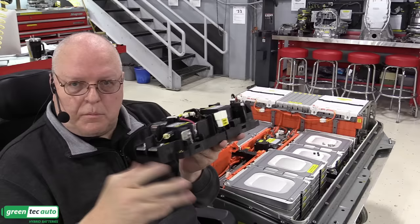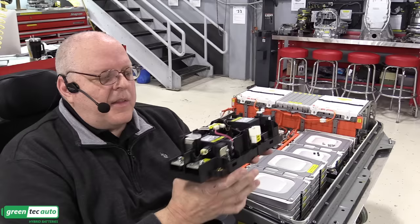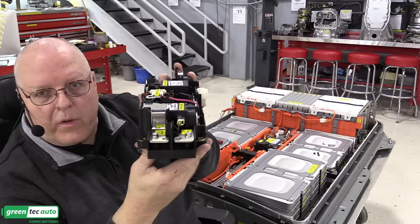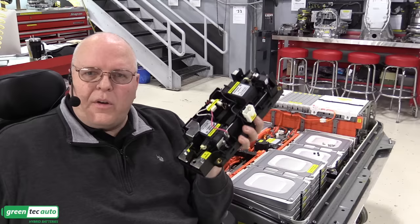But more importantly, to the electric motor to make the vehicle move. On the negative side, the negative contactor right here, when it turns on, connects battery negative on the input side to battery negative on the output side for the inverter as well. So it's just bigger. Looks a little different than other battery junction blocks, but it has the exact same parts. It works the same way.